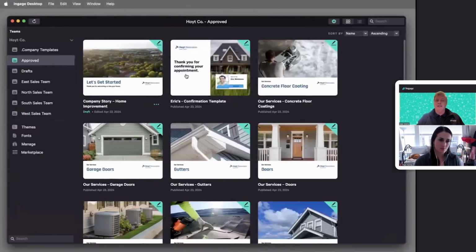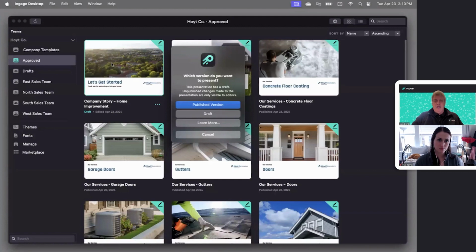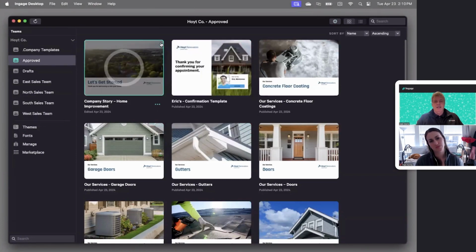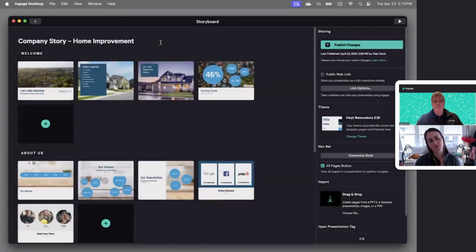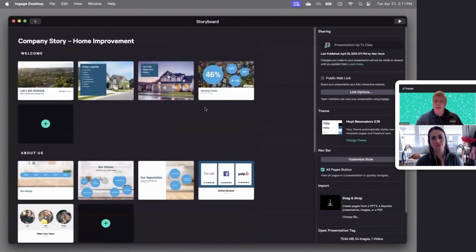When I go back to publish this change, if we've gone through our reviews internally and I want to either view the change or edit the change, when I double click to edit, I can either view the draft or view the published version. I'm going to cancel this, and just edit this out. And I'm going to publish that change. So now it's asking, yes, I want to publish this now. It's going to be available to everybody.